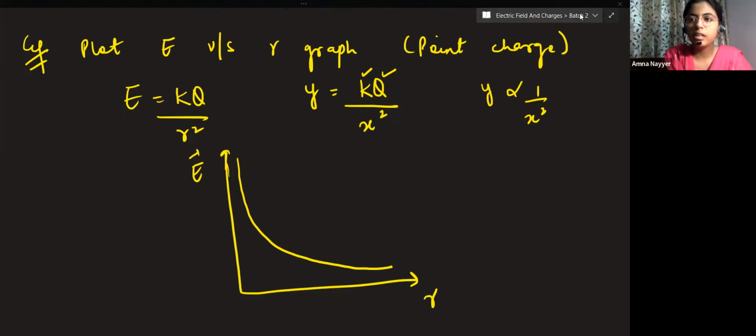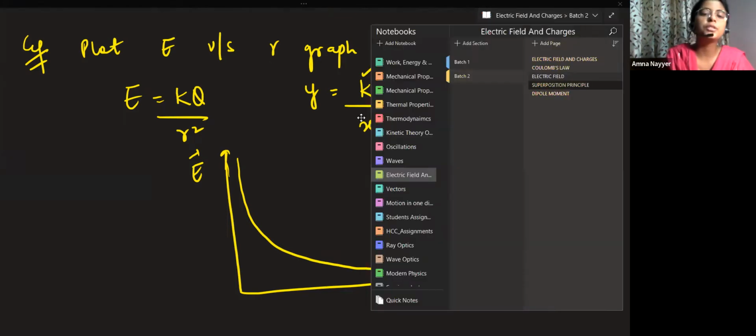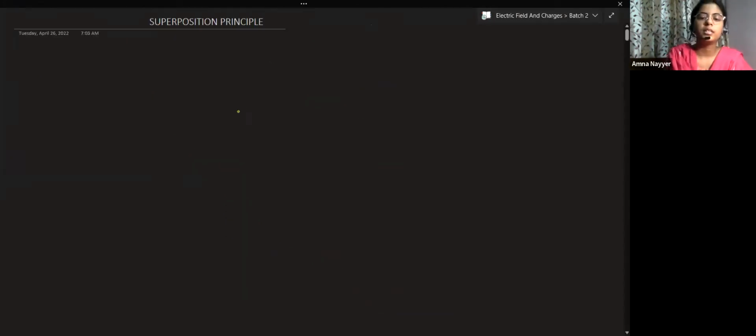Now we will begin with the superposition principle today. This is not a very different principle. This is what you have studied already, it's just that we will combine all these. If you have a single charge, that single charge will have its certain electric field. If I give you two charges, both of these charges will produce their electric field. For example, I give you this positive charge Q1 and a point over here.